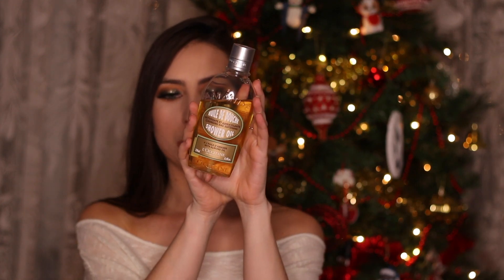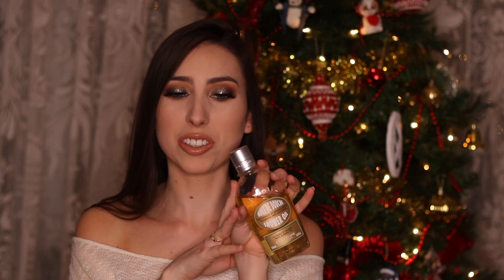These kind of fit two categories — the homebody and the beauty lover. You guys have heard me talk about this so many times. It is not normal for somebody to talk about a body wash this much, but I am recommending it as a gift — I think anyone would love it. It is the L'Occitane Almond Shower Oil. This is such a luxury product that isn't necessary, but I can't live without it now. It smells amazing, it feels really great, and you can get out of the shower without having to put any moisturizer on, which is really nice.